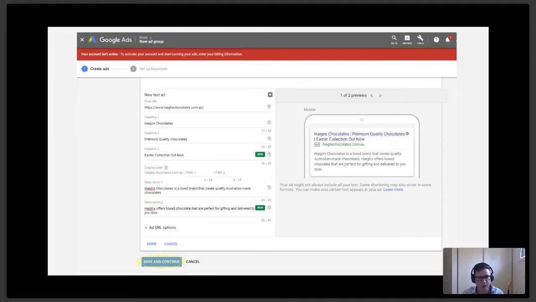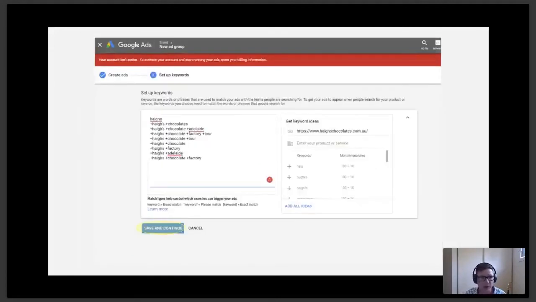We're really using sales copy to push people to make an action, and then again the second description here will sometimes come on and will sometimes not. So you've got to keep that in mind, because I've seen people write ads that only make sense across description 1 and description 2. It's the same with headline 2 and 3. Sometimes 3 won't be there, so you've got to be really careful that it makes sense on its own. Hopefully that sentence makes sense on its own. I've got to keep moving.